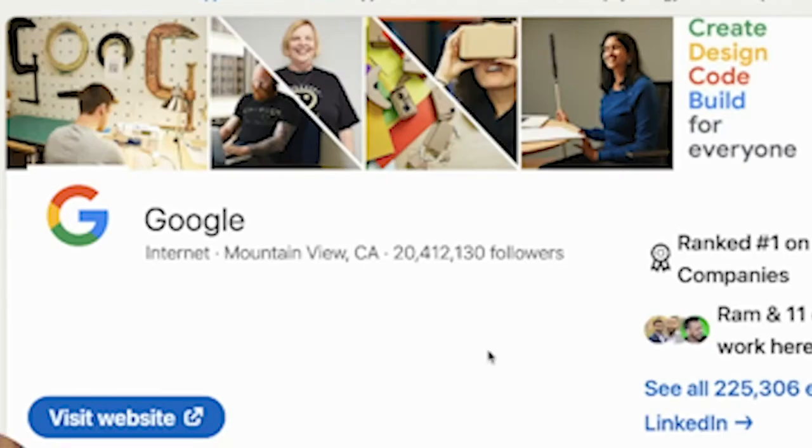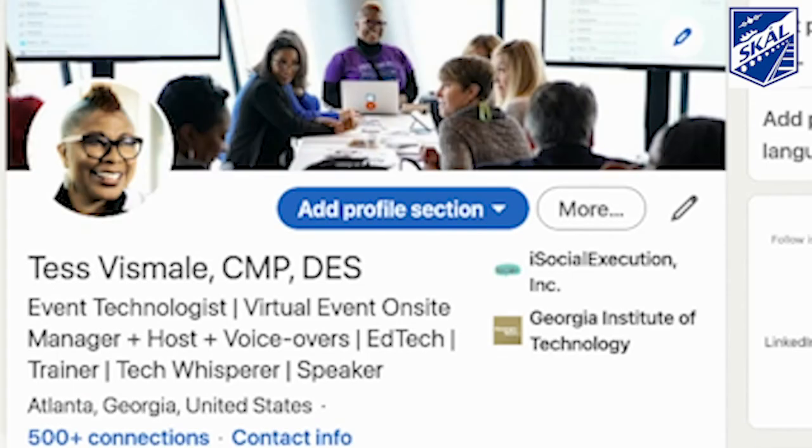I show you Google's because it's one of my favorites. And what Google has done, which people can do on their personal profile pages as well, is create a collage, if you will, that tells the story of who they are. And not only do they have several different pictures, but they have words to go in it. Again, Canva, and there are other software tools out there that let you easily manipulate pictures and create things. But I like Canva because, again, it's easy to use. So you can create a story here. Again, social is all about telling stories.